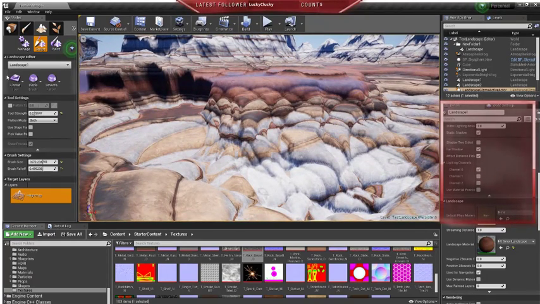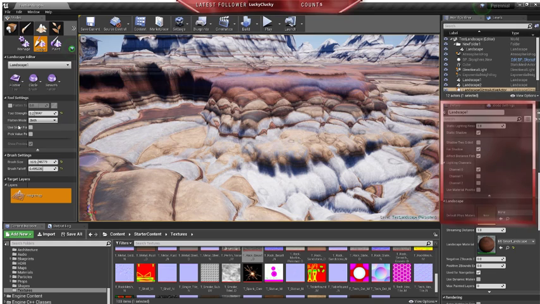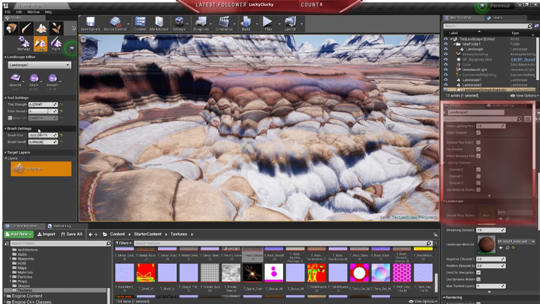And there we go. I'll try flatten a little bit, or smooth a bit actually. Make the brush a bit bigger.